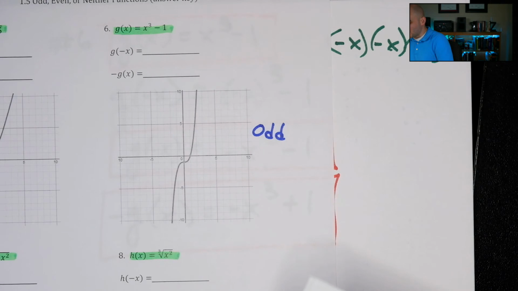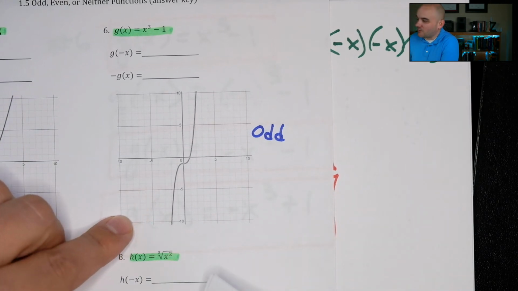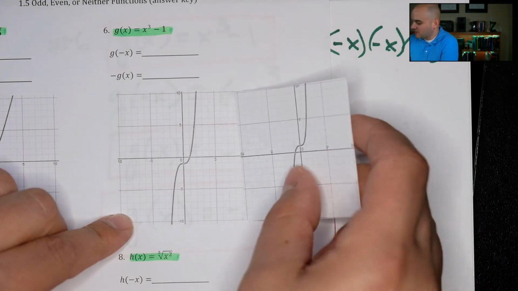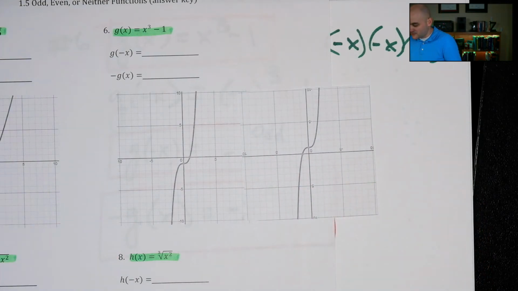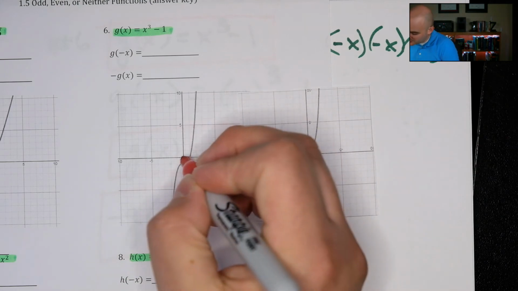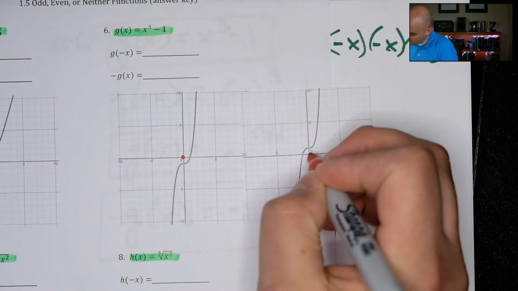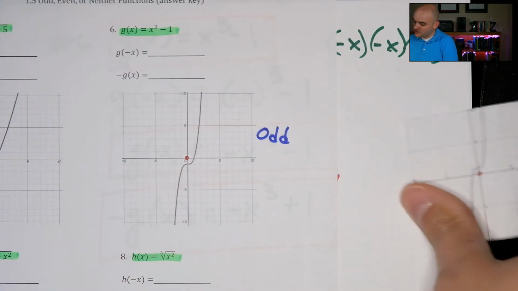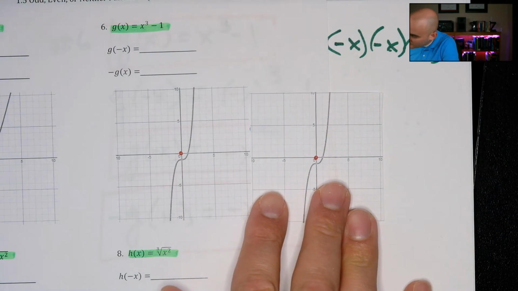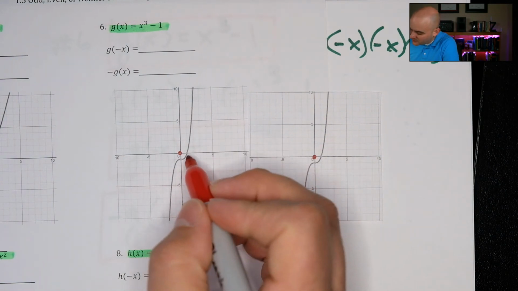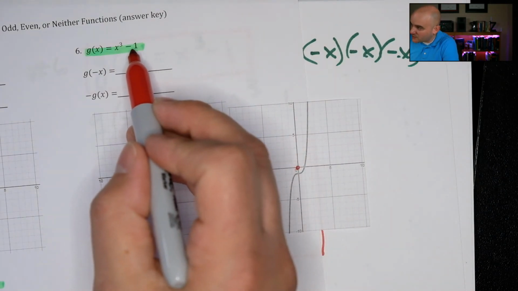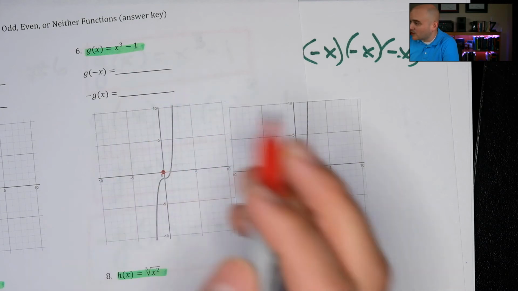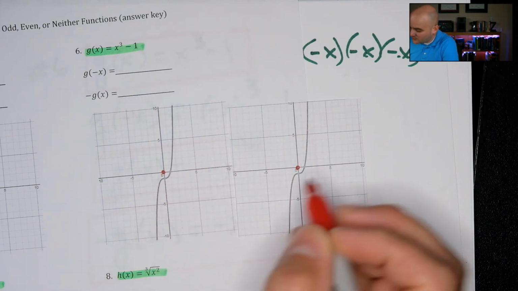So on this one, I said it was odd, and maybe you caught it when we were going over it, and you said, oh, that doesn't make any sense. Let's look at this, and it's real easy sometimes when it comes that close to the origin to mess it up. Our origin is right here on both of these graphs. So notice this is the original when I flip it this way. And so this function, I should have noticed it algebraically, it got shifted down 1 unit. So it shifted down 1 unit here and here.